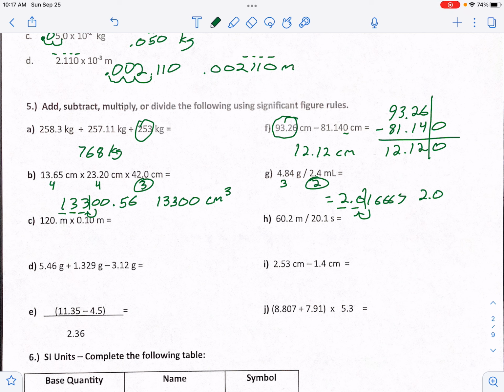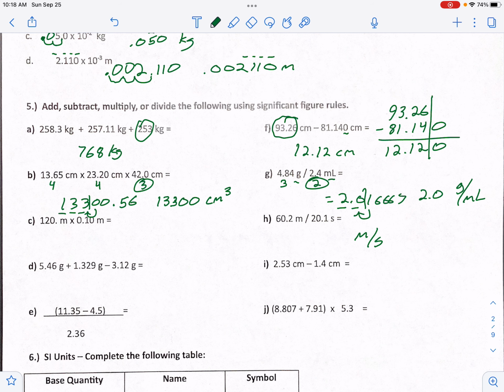Now for units, I understand this has gotten a little confusing because we didn't do a whole lot of this, since we're going to do this stuff later on. If you have two different units like grams and milliliters, don't worry about trying to convert one to the other because you can't. They're two different types of measurements. Your units would just be grams divided by milliliters. Like on H, whenever you did your math, it would just be meters divided by seconds.